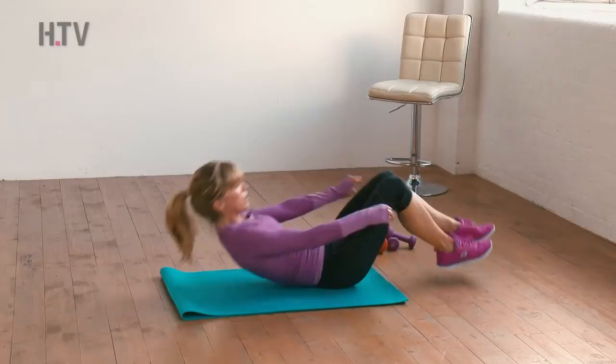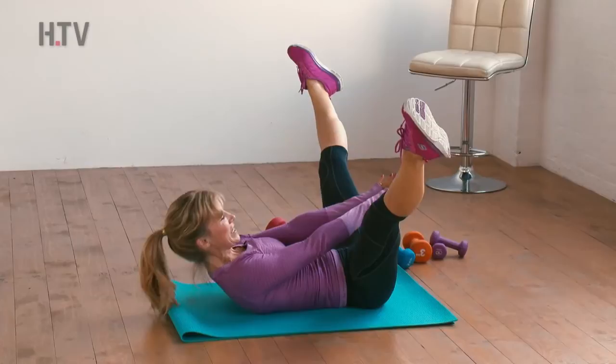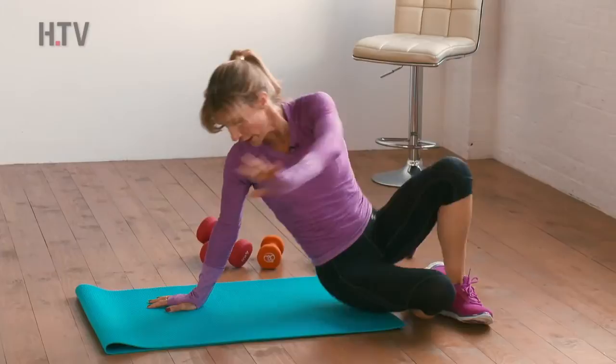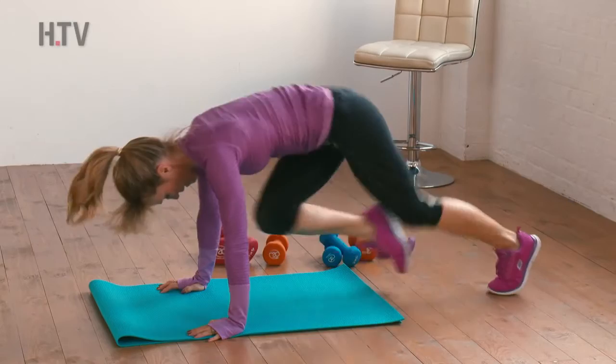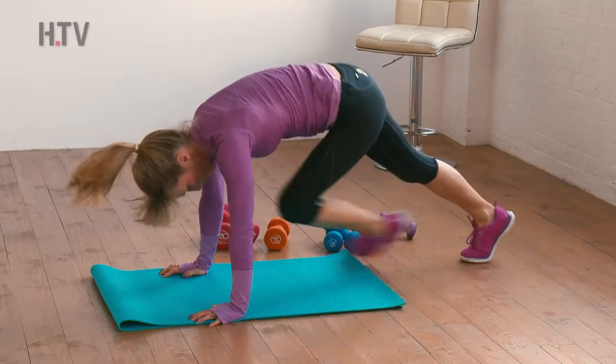We'll get back to that position again. Widen the legs, hands going through — just pulse it lightly through. Let's go for ten. Back into your plank position, but this time we're going to take it on the hands. We'll take regular mountain climbers, and then take them across — it's what we call grasshoppers. This is going to use up more of the obliques again. Another four.